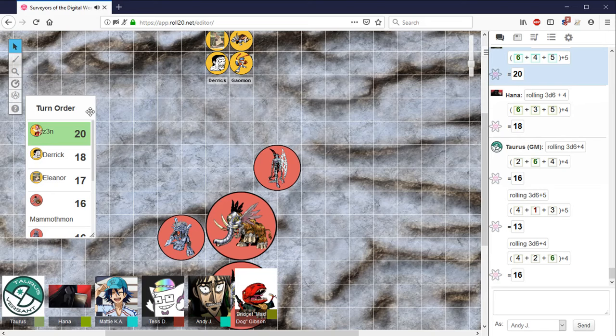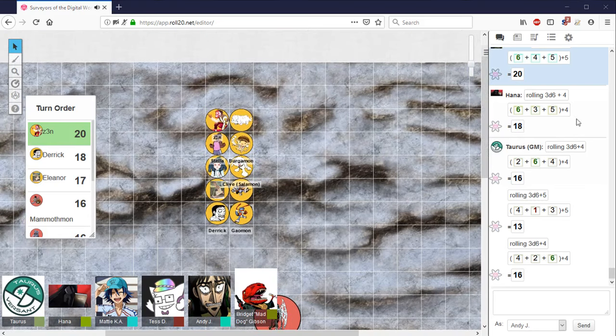Quick question. This is a Digimon World Classic track. What is the movement for? I can probably figure this out. Movement for humans, is that equal to agility? It should be on your chart. Movement is... I think it's just agility. It's 5 for you. Oh, shit. Yeah, sorry. I read poorly.